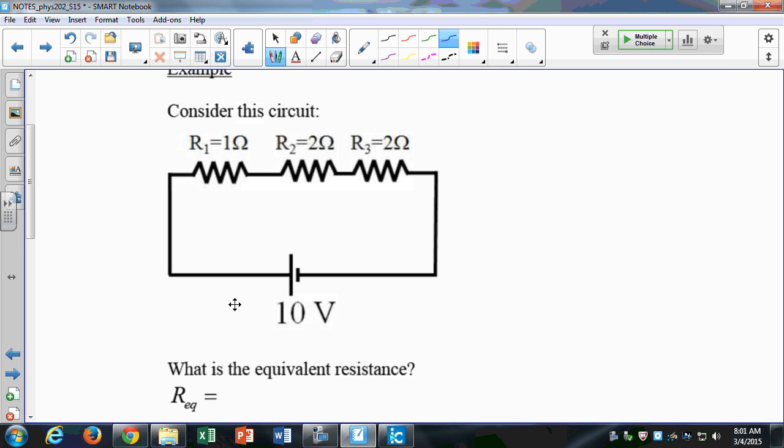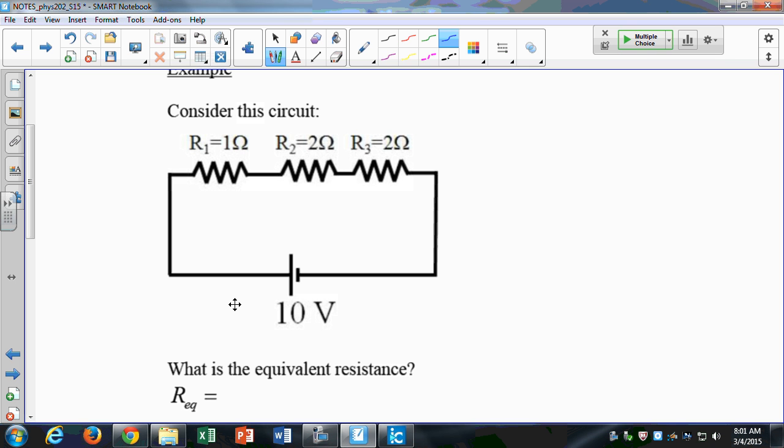So what is my voltage here? I have 2 amps on a 1 ohm resistor. That's I times R, 2 times 1, which is 2. I times R, 2 times 2, is 4. And then I times R, 2 times 2, which is 4. That's pretty easy, right? I'll write it down for you so that you can see.